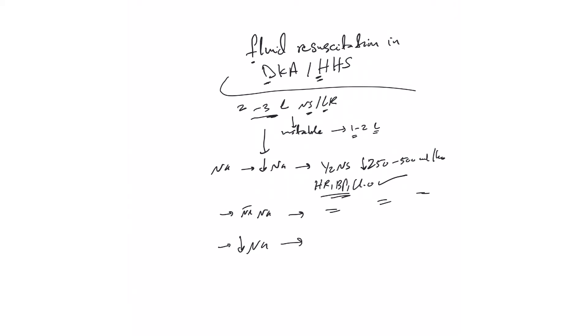If they are hypernatremic, then it makes sense that we use normal saline or lactated Ringer. I would use normal saline at 250 to 500 ml per hour. Follow these parameters and come down on this rate if the patient is adequately resuscitated.